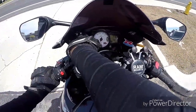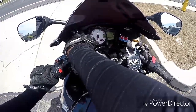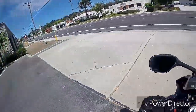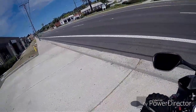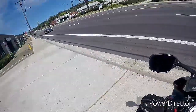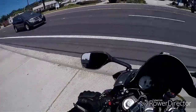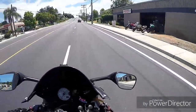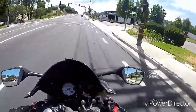Get it started here in a minute. You gotta set the time. I'm pretty sure it's normal shifting as always, and then anything over 4K when we shift, we can use a quick shifter. So if I mess up, bear with me here on how to use this thing. Slip in neutral.